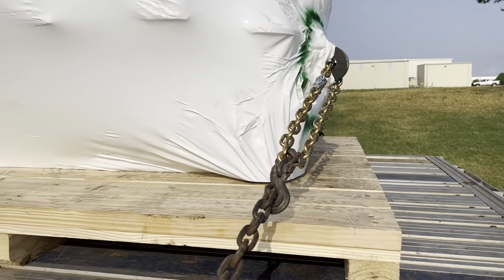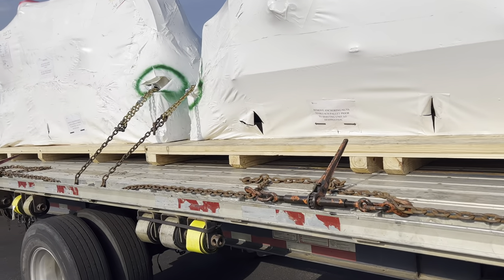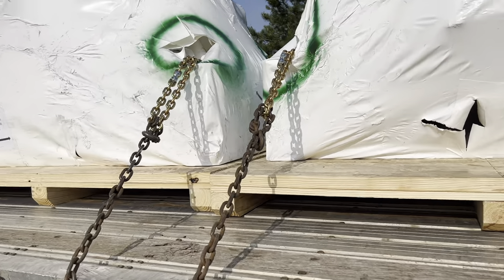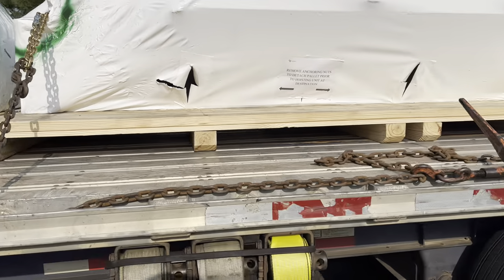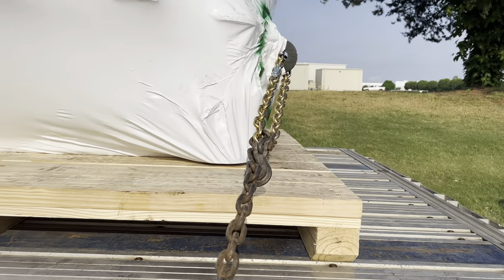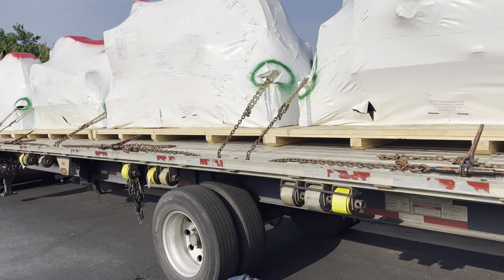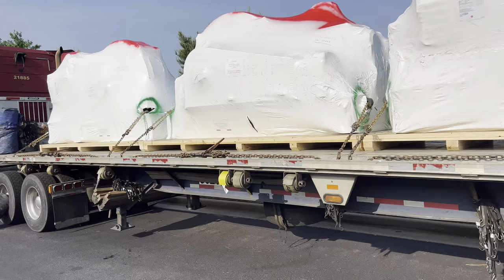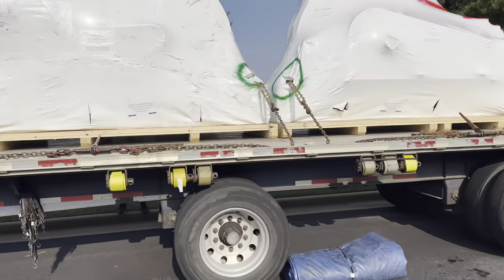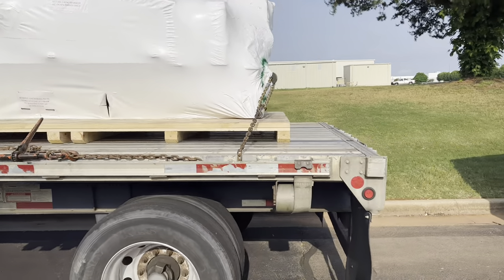This is how we're tying it down. You take one strap, hook it on each side, and bind it down in the middle. That way you'll have all four points of contact being pulled from the passenger side and the driver's side as well, so that the engine stays level on the pallet on the trailer and it doesn't go anywhere.